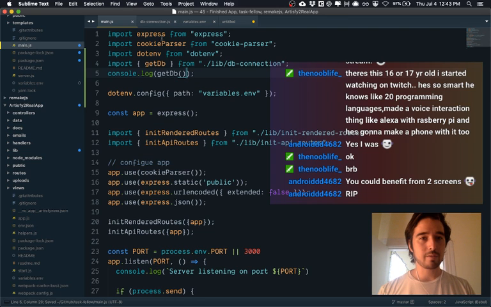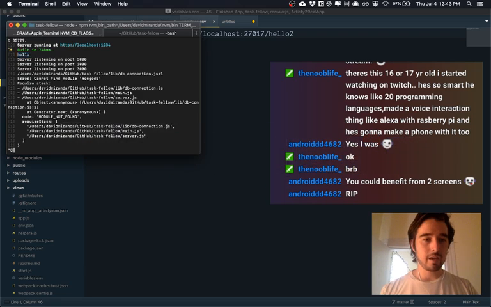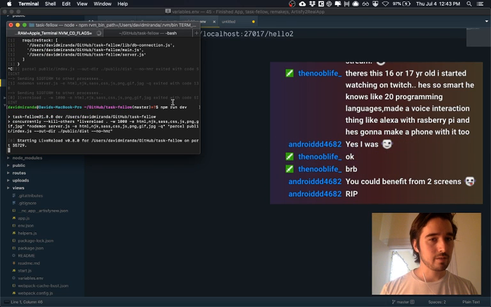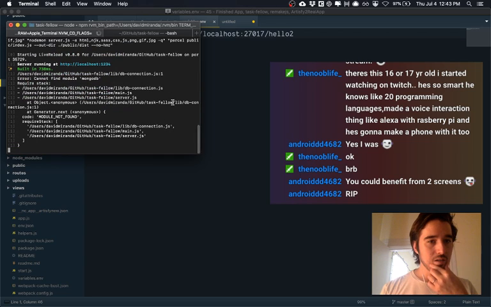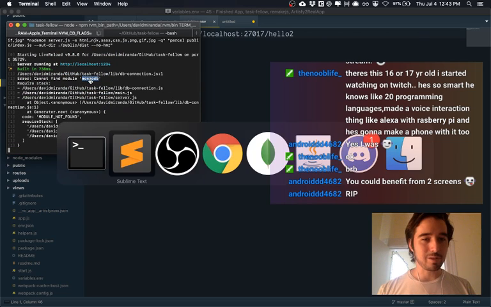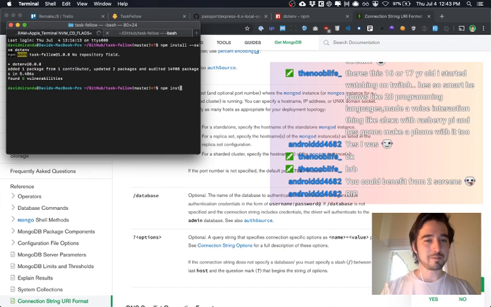Okay, so we're getting the DB, we've got the environment variables. I believe we have to reset this. Okay, so we didn't install MongoDB. That's probably something we want to do. npm install --save mongodb.